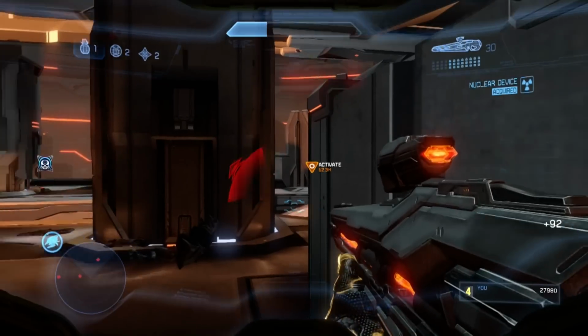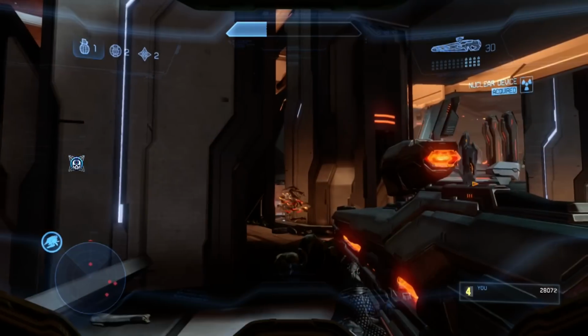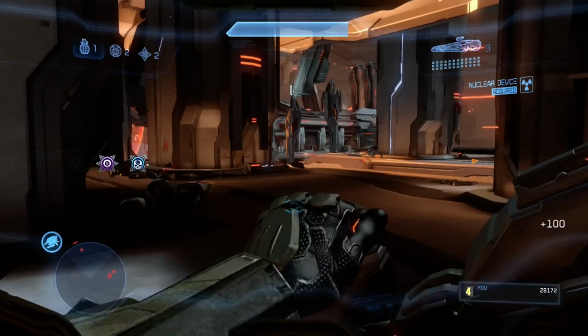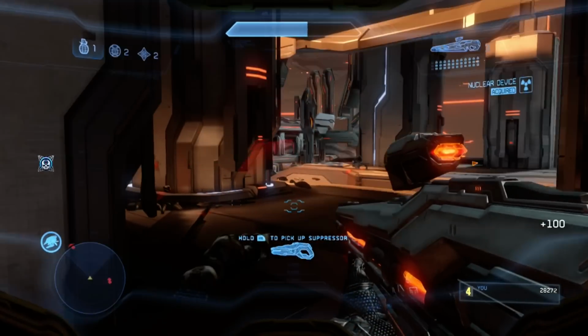If this is too much trouble for you, or you don't have any frag grenades left, obviously grenade jumping with a plasma grenade or a pulse grenade is a lot worse of an idea than it is with a frag grenade. But in real life, they're all terrible ideas. Don't do it in real life.